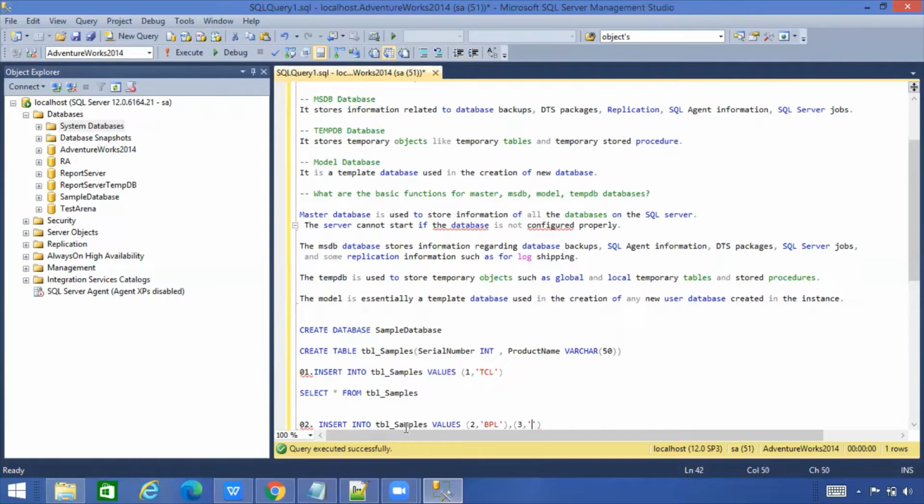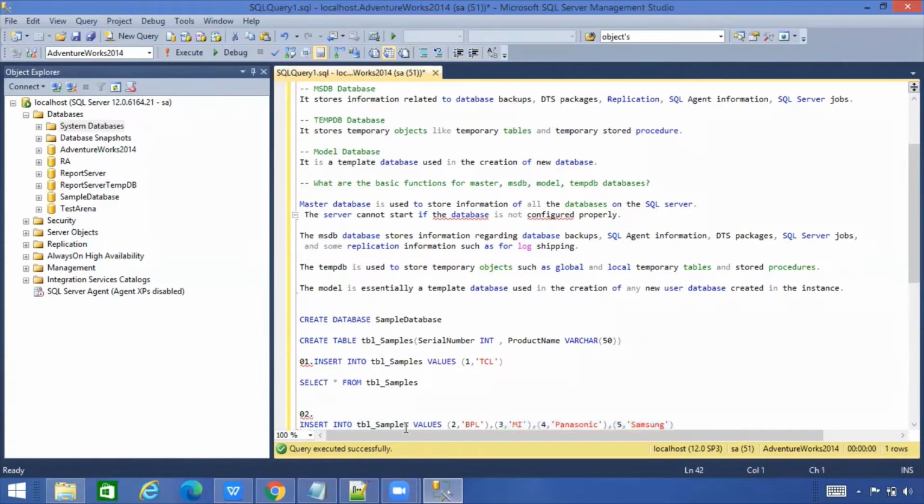MI is another television I have got, and 4, comma, Panasonic, 5, Samsung. Can I insert stuff in this way, multiple values into the table?